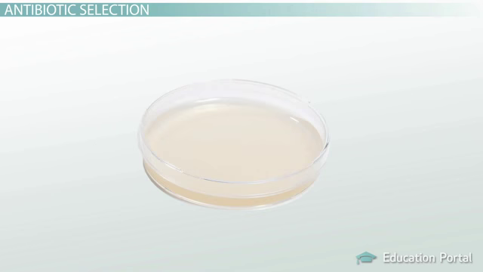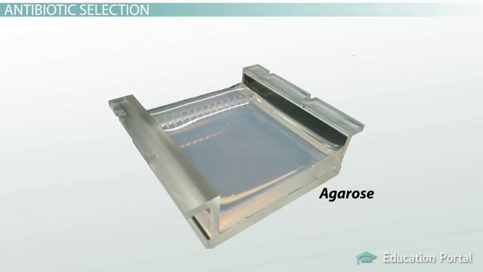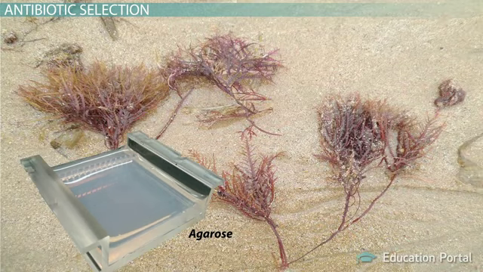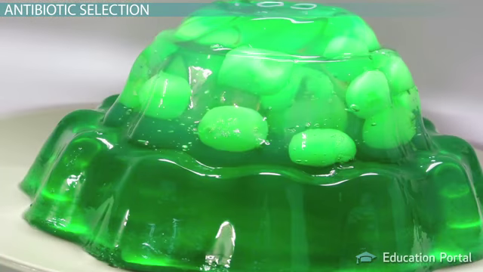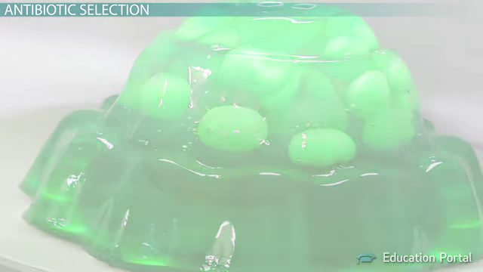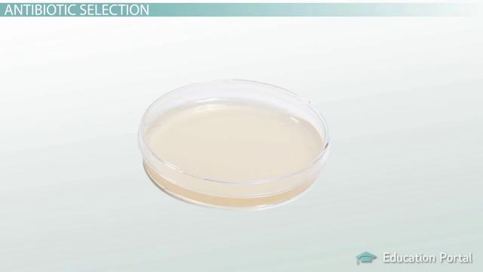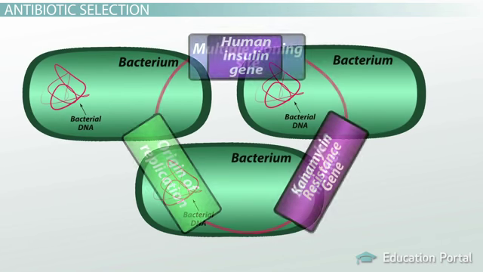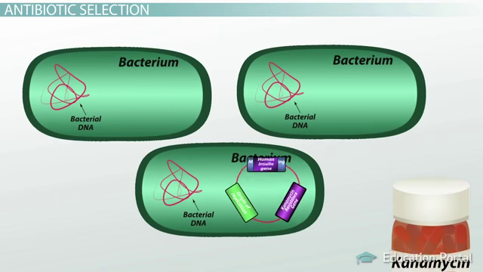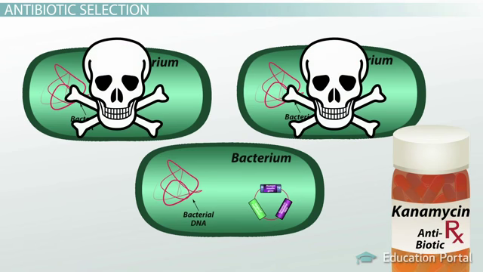Selection of transformed bacteria is typically performed on a solid medium called agar. Agar is a less refined version of agarose, the polysaccharide isolated from seaweed that enabled us to separate DNA based on size during gel electrophoresis. Like agarose, it also possesses gelatin-like properties. It is typically formed into discs in petri dishes for bacterial growth. Only bacteria that have been transformed with the human insulin plasmid will grow under the antibiotic conditions because they express a protein that confers antibiotic resistance to kanamycin.